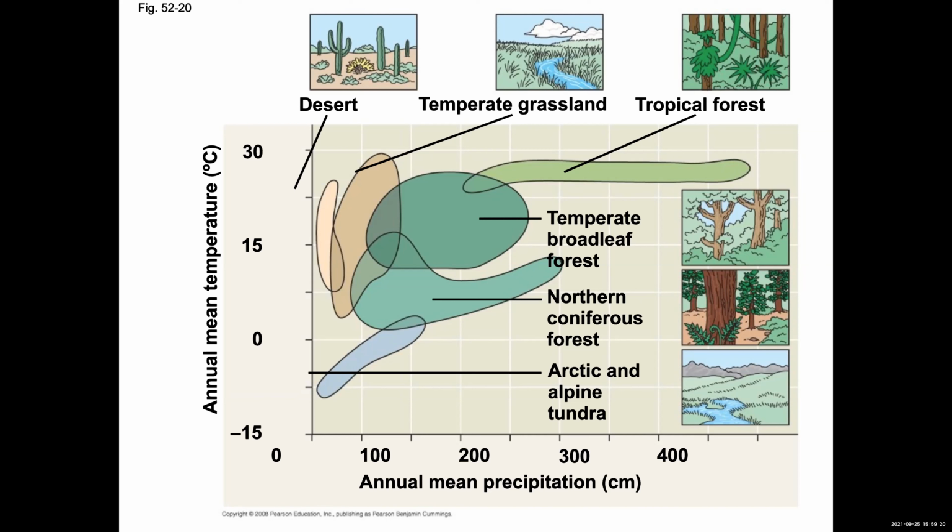We're going to define different types of forests. We're going to have tropical rainforest that has a different kind of plants. Temperate broadleaf forest, that's the kind of forest that we think of that has the leaves that are green during the summer and turn pretty colors in the fall and fall off. And it's also called deciduous forest.